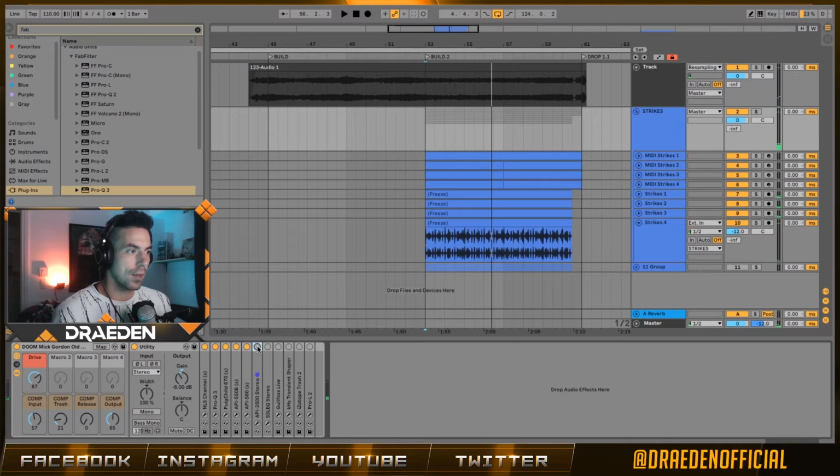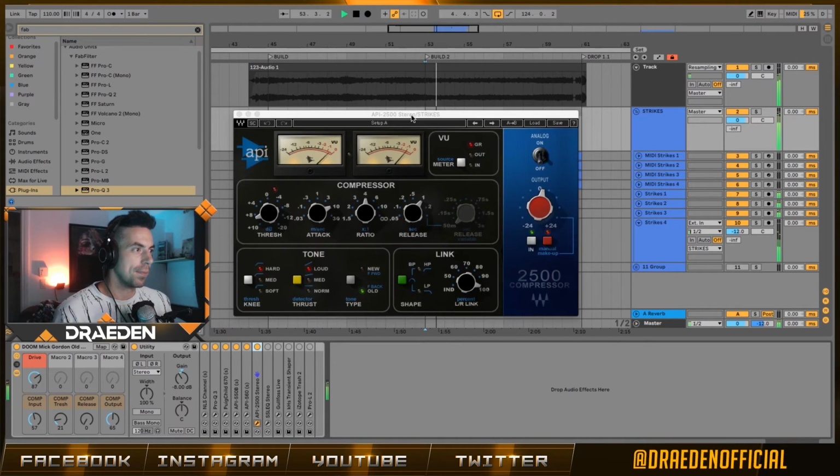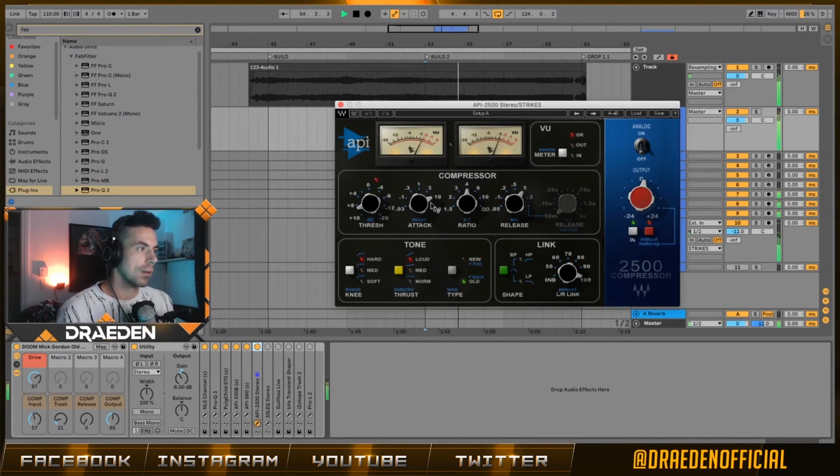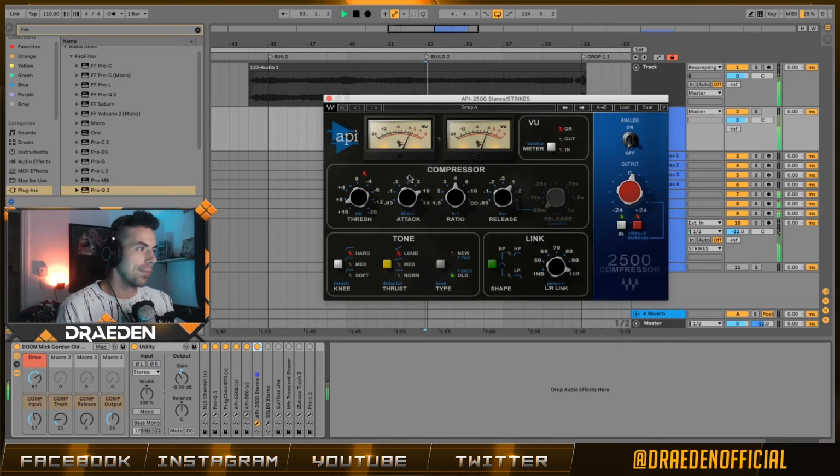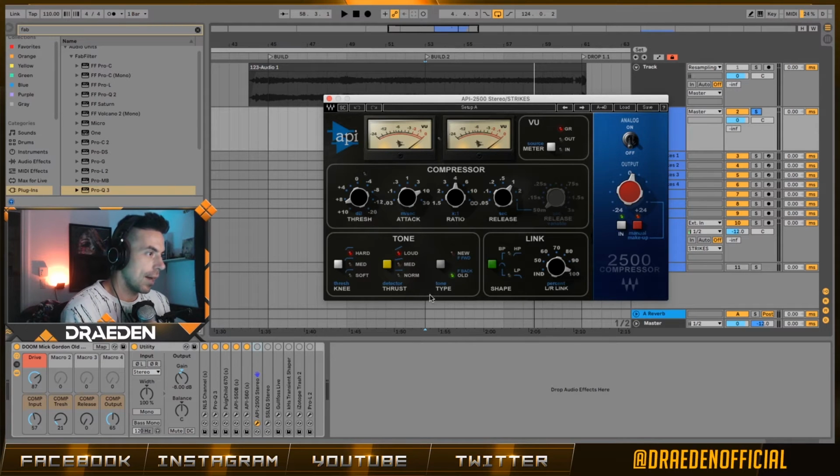Cool. The next step, we're gonna use this compressor. So I'm just gonna reduce the output right here, so -1 on the EQ. Now on this API compressor, I have it set to hard on loud.